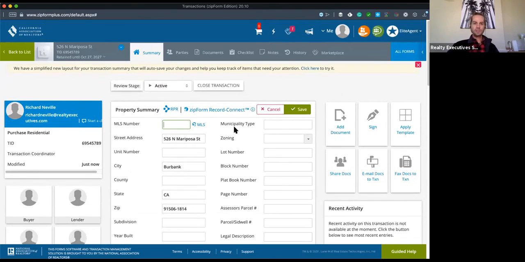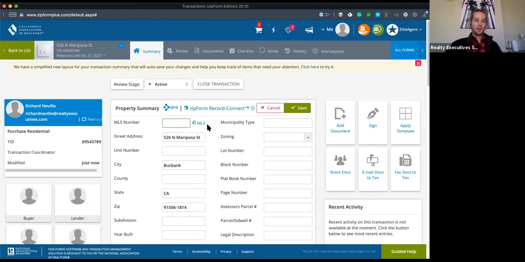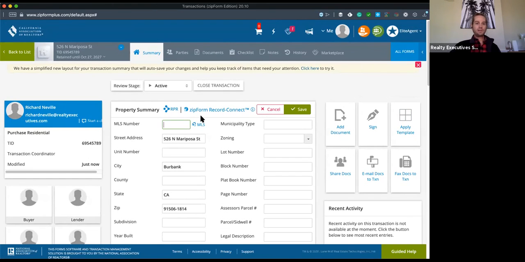Okay. And just so you know, if you have a transaction that you previously created, you can apply a template. If you created a new template and you wanted to apply it to a transaction that was already created, you can also apply a template from here. Okay, all right. So we applied the template, started a transaction, parties and cover sheets. So that was one of the things I wanted to hit on. Let's just go to parties first.